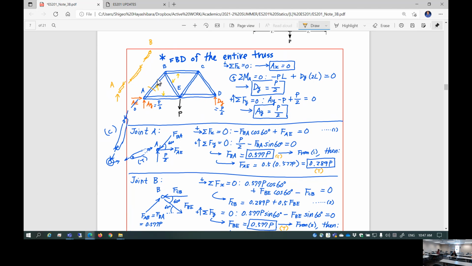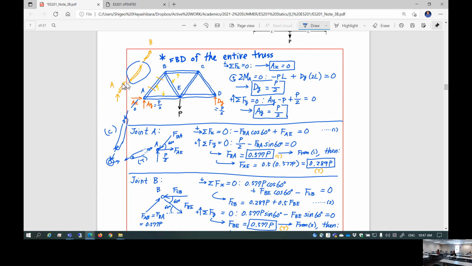That's right. Suppose you introduce your cut here. Take a look at the portion of the member AB. This is compressive, isn't it? So this is the member AB being cut here. Yeah, but why did you draw the arrows exactly the opposite from the joint? Joint is this, FBA. Yeah. So then equal and opposite, because this is cut.